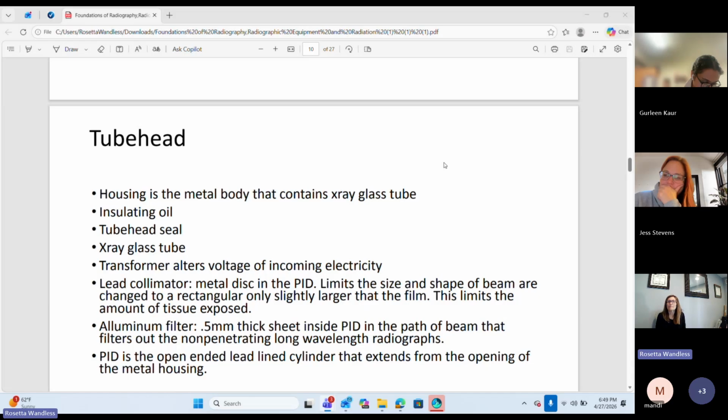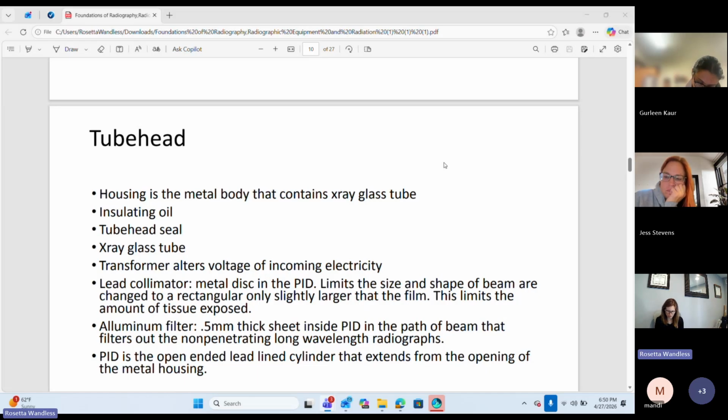Does that make sense? So if a lot of electricity is coming in at a high voltage, it's going to step it down. Typically it's 110 volts out in the world. We're stepping it down in our X-ray unit to about 5 or 10. That's a big step down, right? That's very little power that we need to harness this energy to get electromagnetic radiation. So just imagine that 110 volts coming in, boom, stepping right down almost to nothing, to 5 to 10 volts. Really impressive.